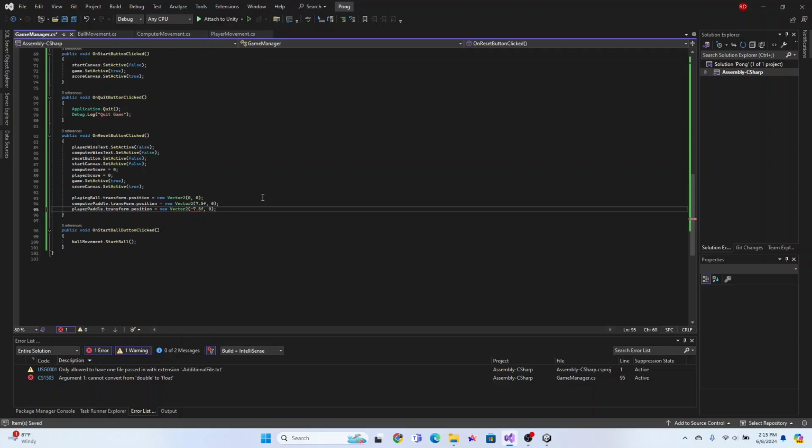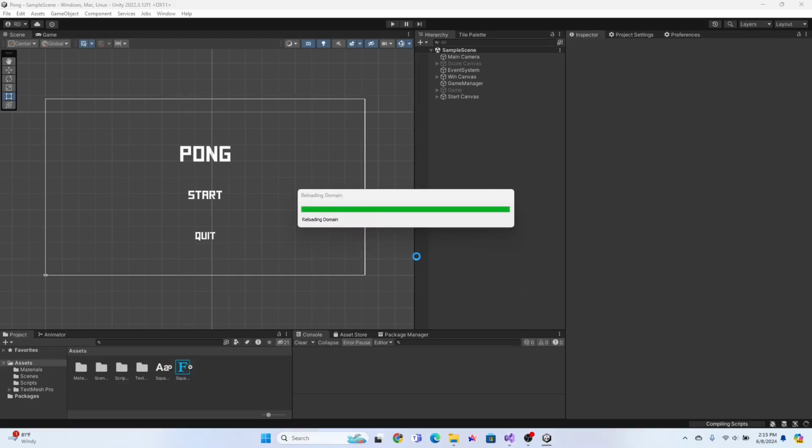Negative 7.5f. Whenever you have float values, or decimal places, you always have to put an f next to it, because that specifies that it's a float and makes it much easier. So now this game should work, and we should be pretty much finished.